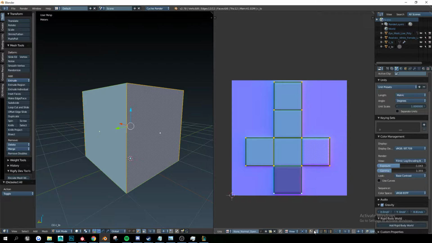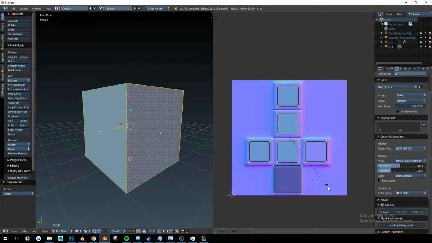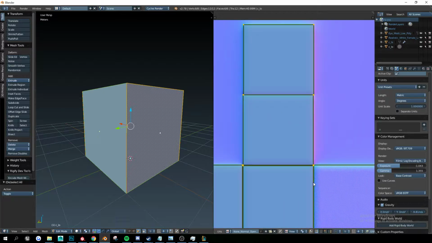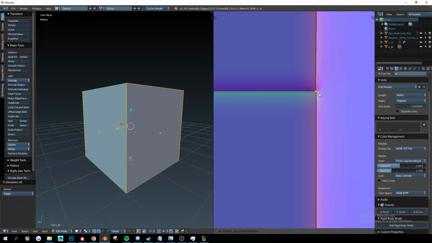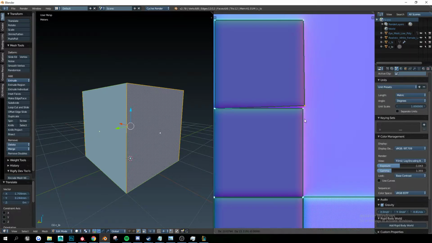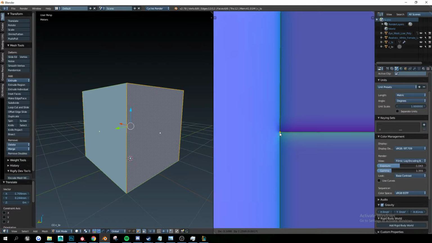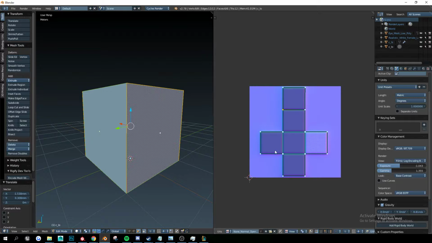But at this point, the only thing you want to accomplish is all of them being split like this. It doesn't matter if they're basically connected. They can be right on top of each other. Like this, you can do that for every single one.